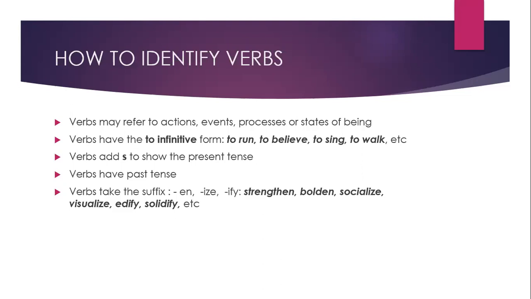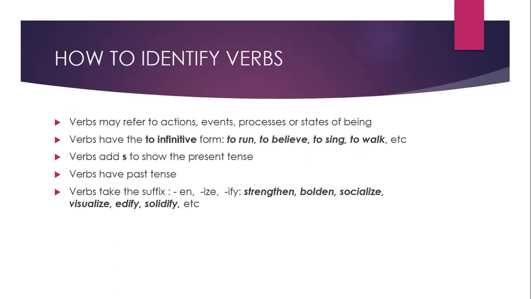So how would you know that a word is a verb? How would you look at a word in a sentence and come to the realization that this word is referring to an action or something? Well, you look at what it's doing in a sentence. If the word is referring to an action, it's referring to an event, it's expressing some processes or states of being, then it is a verb. So what the word is doing in a sentence can let you know that it is a verb.